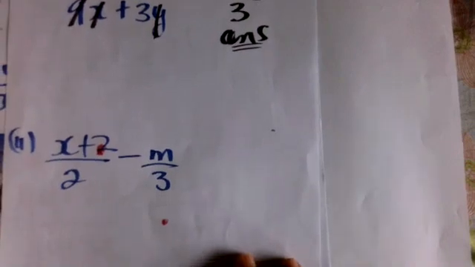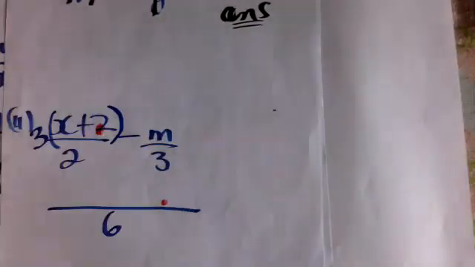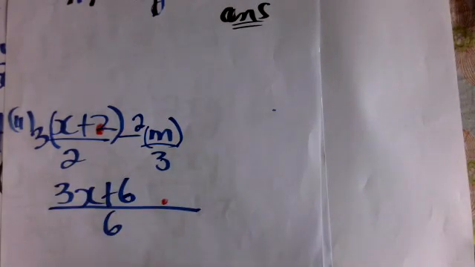So what we have to do here is find the lowest common multiple of 2 and 3. The lowest number that can go into 2 and 3 without a remainder is 6. 2 into 6 goes 3 times, so put the 3 right there. But this means you're supposed to multiply 3 times x and 3 times 2. So 3 times x is 3x, 3 times 2 is 6. 3 into this goes 2 times, but remember this is a negative, so this is negative 2. A negative times a positive gives you what? Very good, a negative. So that gives us negative 2m.